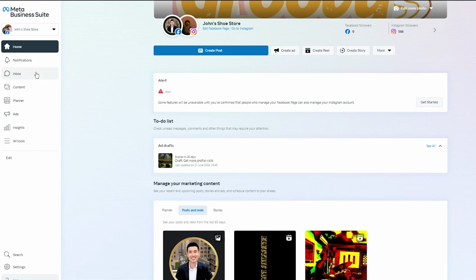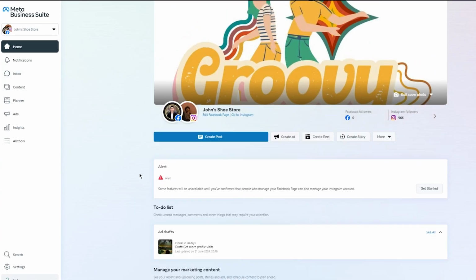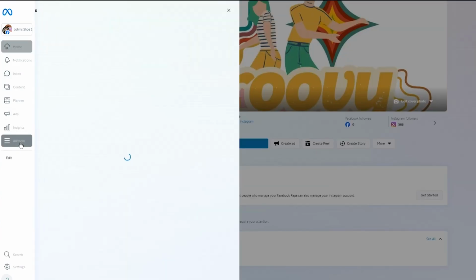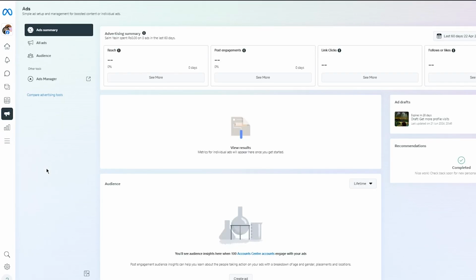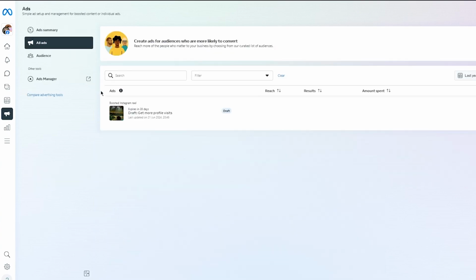And once we're in our home section here, you have different tools to actually work with when it comes to your basic ad marketing. Okay. So what you're going to do is you're going to come over to all tools. And once you come to all tools, obviously we're going to come here and advertise. Now in advertise, you could either go to ads manager, which basically manages all your ads, including the campaigns and all. And this is where you can see all your ads that are working along with each other.